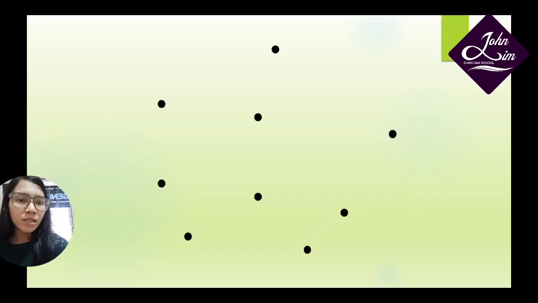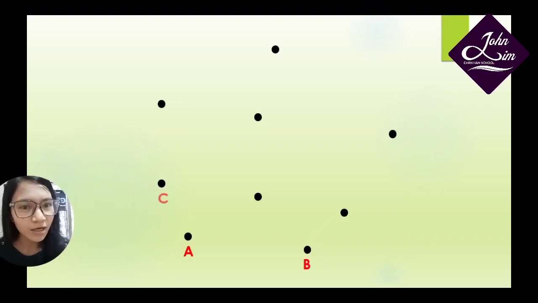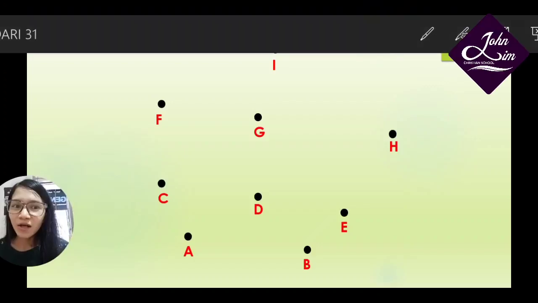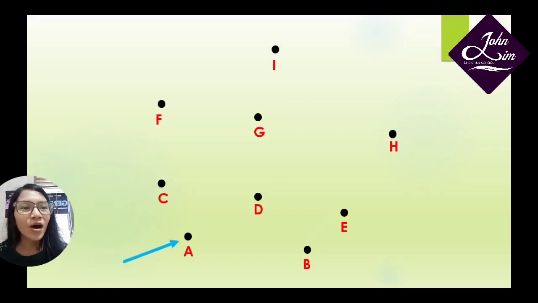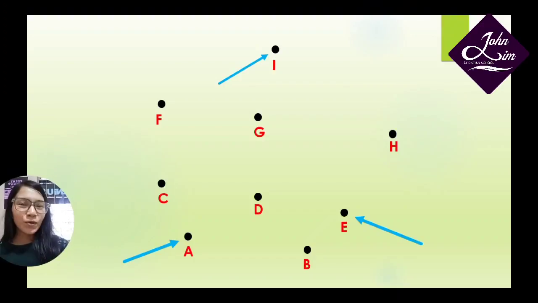So now, attention again at these points. How can we distinguish one point from another point? I think they all look the same, don't they? So how can we name them? A point is commonly labeled with an uppercase letter. So we can label these points as point A, point B, point C, point D, point E, point F, point G, point H, and point I. So now you can say, look at point A, or look at point E, or look at point I. You know exactly what I'm talking about. So that's a point.